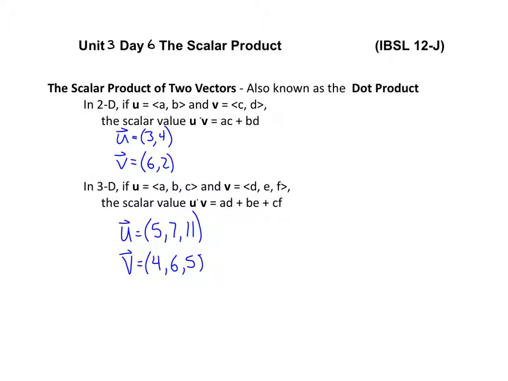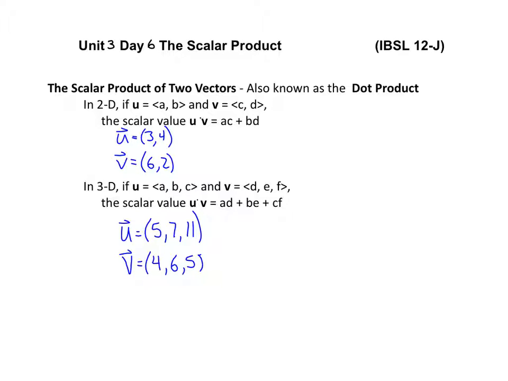Now, there are a couple of different types of multiplication when we have vectors. We're looking at 2 of them. One we already did, the scalar multiple, where you're just multiplying a vector by a constant. If you're multiplying by 2, you just double each of the components. If you're multiplying by 5, you just multiply each of the components by 5. Alright? But here what we're dealing with is a different type of multiplication.